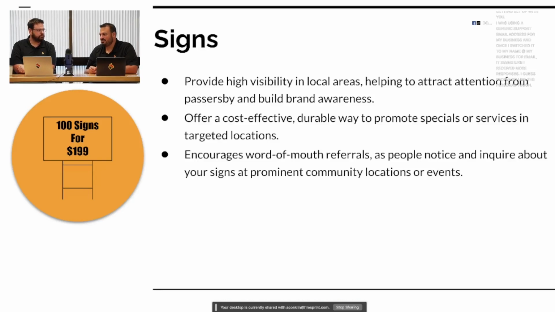This is a very entrepreneurial industry, and this next slide actually talks about how we got into the industry. We're constantly trying to provide tools. I like Bob's comment there. He says he was using a generic support email address and he switched it to his name, to make it more personal, and he feels like he's getting more email responses. I think that's absolutely true, especially at a small business level, where it's just you and a few people. To really feel like you're in touch with an owner, you have to play on that.